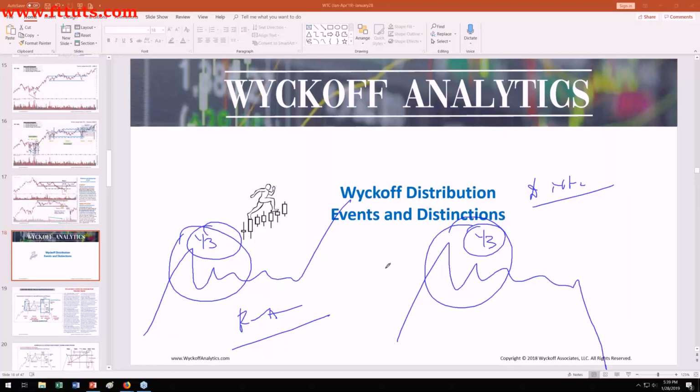And then some elements came later on after the upthrust that suggested the change of character and defined the bias to the downside. That's when I figured out that now it's going to be distributed, and it's going to be distributed relatively fast. So we're looking for those types of definitions.